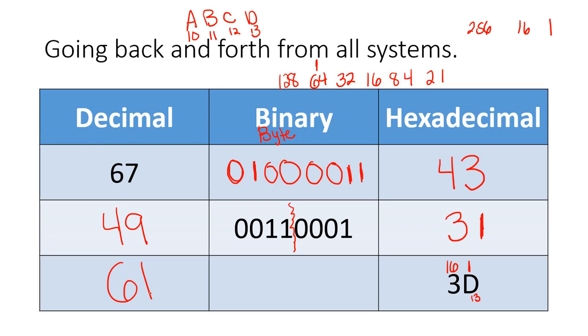Now I need to get my binary. So what I can do is exactly the same thing. I need to represent 3 on the first half. So that would be 1, 1, 0, 0. And we need to represent 13 on the other side. Well, if I'm looking at 8, 4, 2, and 1, that would be an 8 and a 4 and a 1, right? That would be 13. So I need an 8, a 4, no 2s, and a 1. So right here, this entire binary number represents 61.